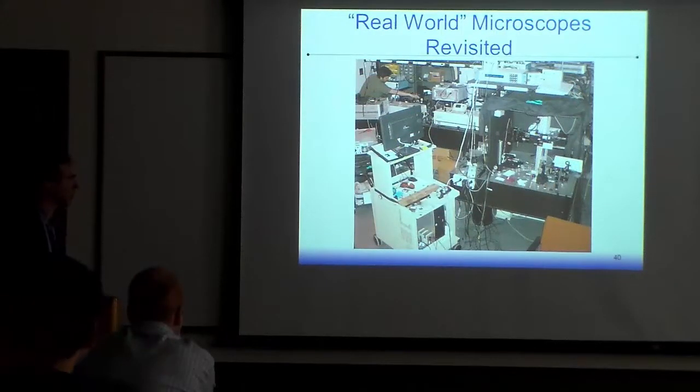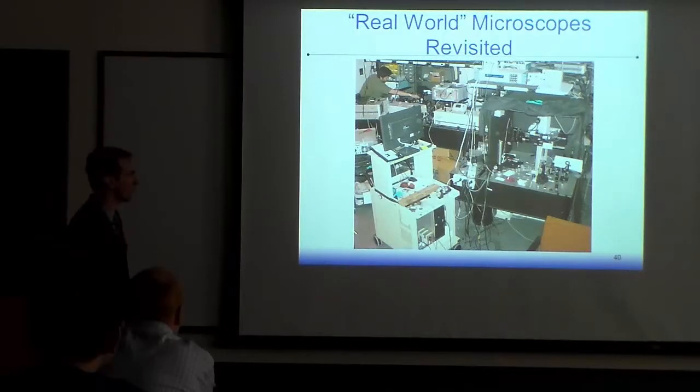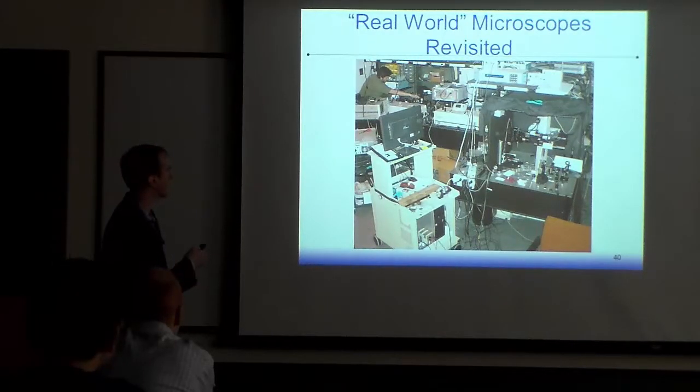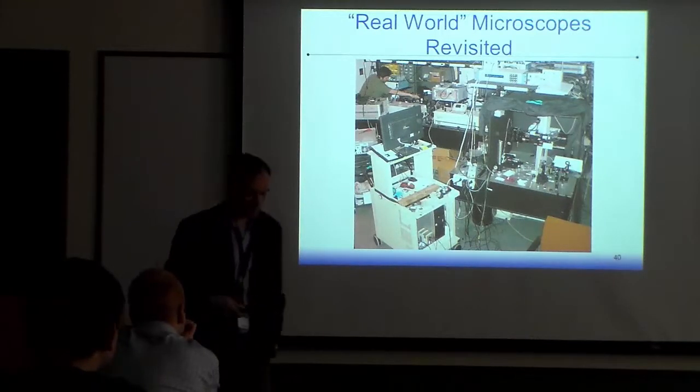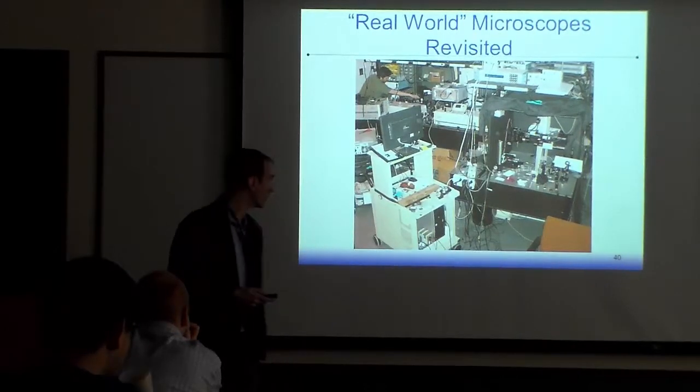Okay, so if you're looking at an experimental microscope, nice clean Nikon. This is really what our labs look like. You got a PhD student sitting back there. You got the Ti sapphire laser and maybe an OPO if you're going for long wavelength. You got the microscope over here and the computer controlling it. And really, we're trying to figure out ways to make this more accessible, especially in medical offices, for doctors. What can you do with this?